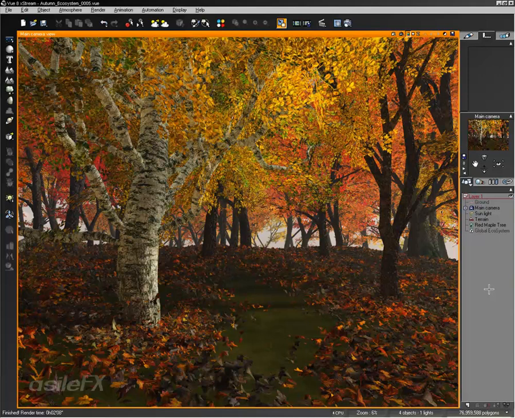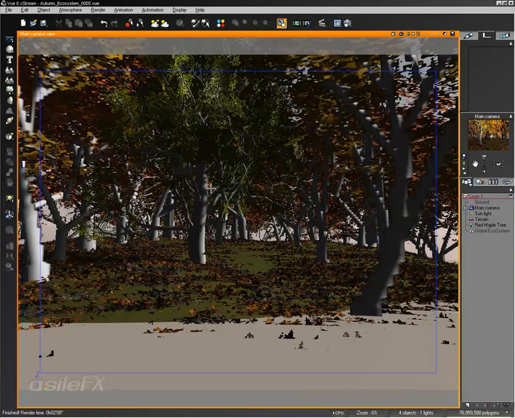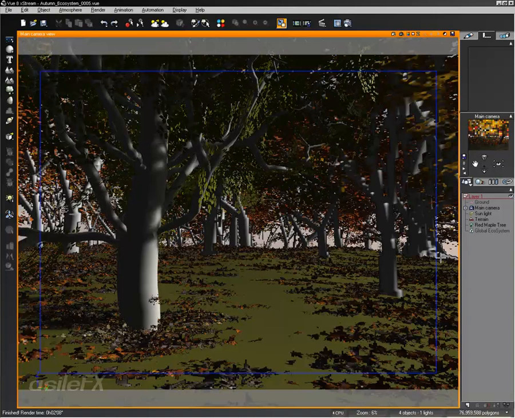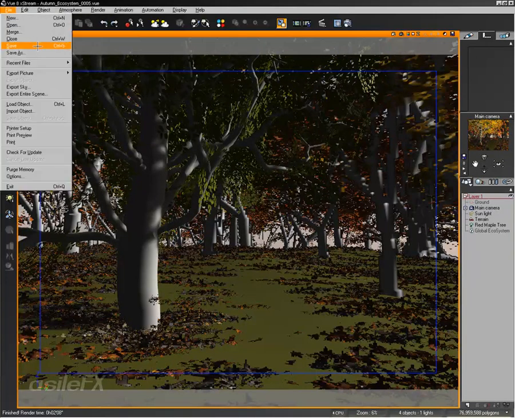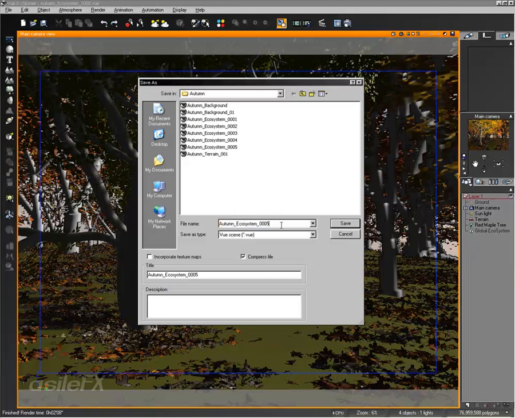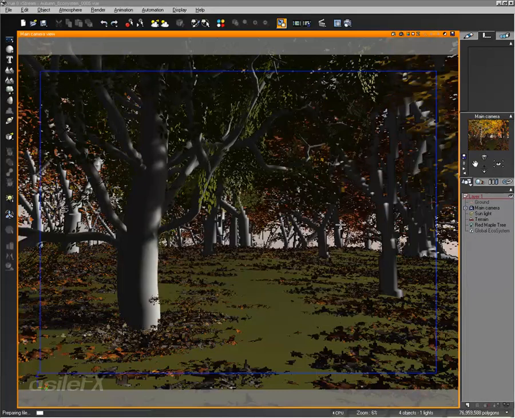So I just want to do a quick run through now of the ecosystem painting, since this scene is just having performance issues on my end. I do want to be able to show you a little more you can do with it so you can see it a little bit better. So I'm going to go ahead and just save this scene and then create a new scene, and we can look at it a little bit further.